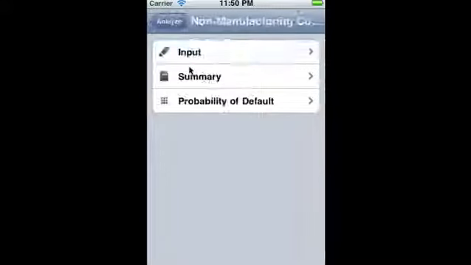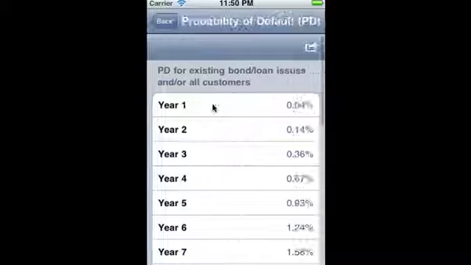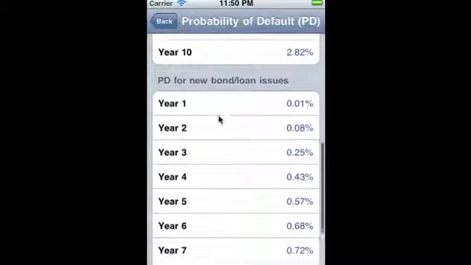So we go back to the result. This is what we see, the G double prime score, retail trade, and within all non-manufacturing, the bond rating equivalent, and then the probability of default. Again, the top section is for existing bond and loan issues, and the bottom section is for new bond or loan issues.